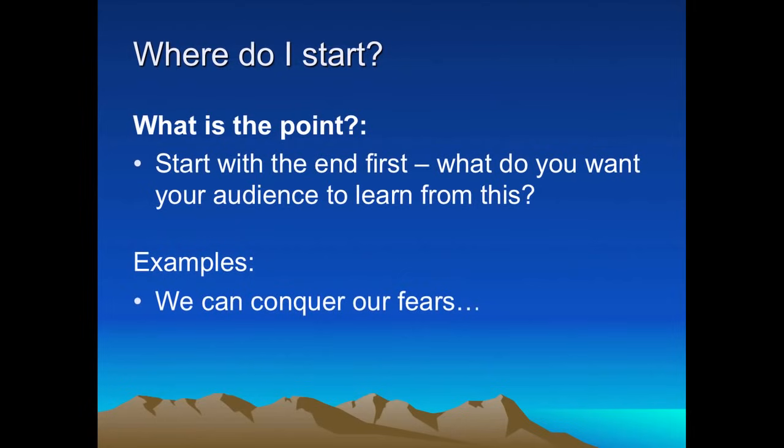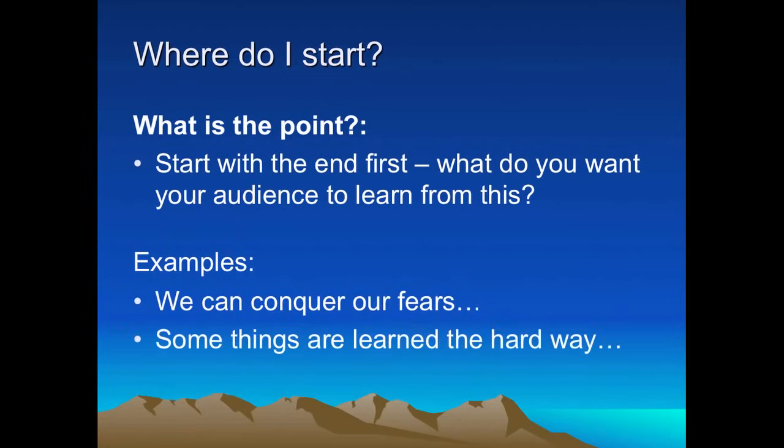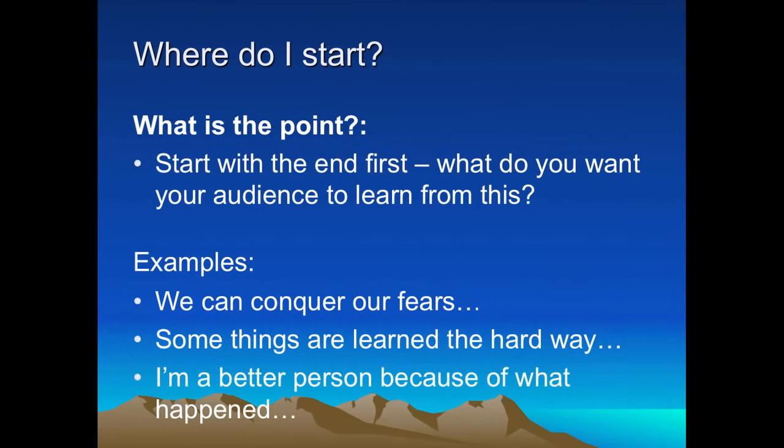Examples: we can conquer our fears, and then fill in the blank. Some things are learned the hard way. So these two examples, these two prompts, sentence stems, can be used to answer what the point of your essay is. And the last one is, I'm a better person because of what happened. And this is another thing of starting with the end first. What is the point you're trying to get across? What is the lesson you want your reader to learn through your personal narrative essay?